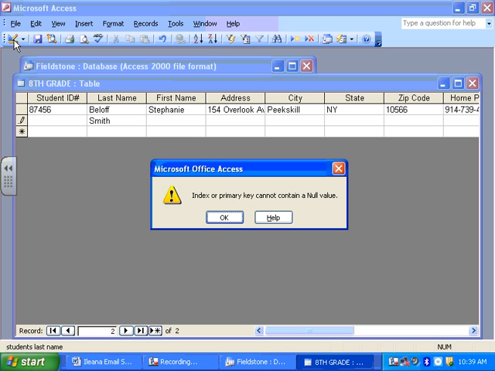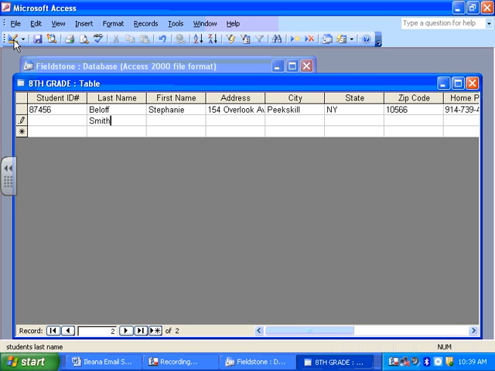What is the primary key? Student ID number. You cannot type information going down. Think about it. Michelle, if I was having your record, I wouldn't have Julie's record. Michelle would be the only one in front of me. You do not type information going down. It won't let you. Hit OK.